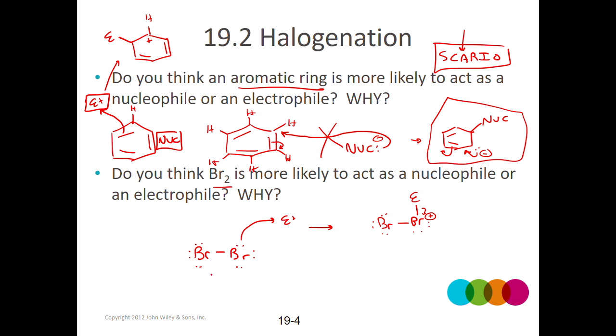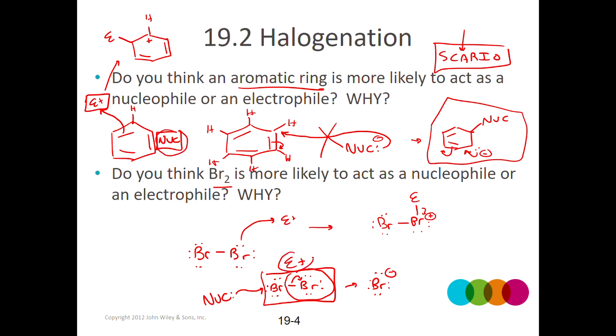Can a bromine accept electrons? Can it act as an electrophile rather than attacking an electrophile and acting as a nucleophile? And the answer there is yes, because if you've got 2 bromines sharing electrons, one of those makes a great leaving group. It can leave with the electrons and create a Br-, which we know is quite stable since it's so large, has a complete noble gas configuration, and is a relatively electronegative atom. So if a nucleophile is present, like an aromatic ring, it can attack one bromine and push the shared electrons here onto the other bromine. So we think of Br2 as more likely to be an electrophile, and the aromatic ring is more likely to be a nucleophile. And when we bring a nucleophile and electrophile together, that's when we see a reaction.